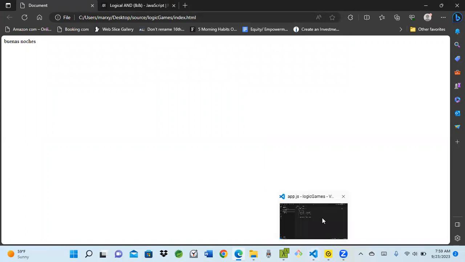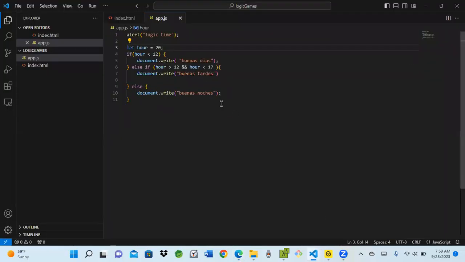Yes, and that did work when I changed the variable. And that is how you work with if statements. So I said if hour is less than 12, write to the document Buenos dias, else if hour is greater than 12 and hour is less than 17, write to the document Buenas tardes, which is good afternoon.